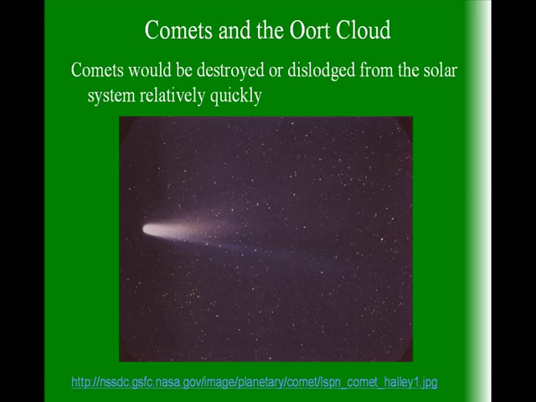And some scientists have suggested, well, maybe there's a cloud called the Oort cloud way out beyond the orbit of Pluto that has objects that could become comets, and every once in a while something gets knocked out of that cloud and it becomes a comet, and that's the reason why we still see comets. And that, of course, is just an assumption to explain the fact that how can it be that we still have comets when it seems like an old solar system is inconsistent with the presence of comets.